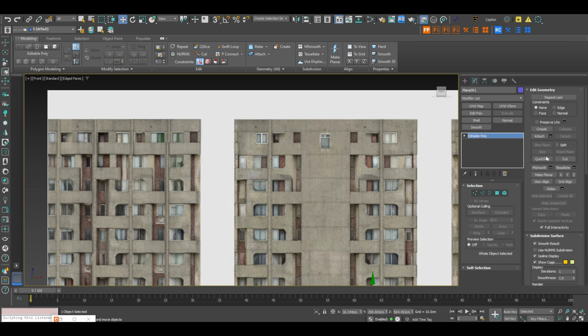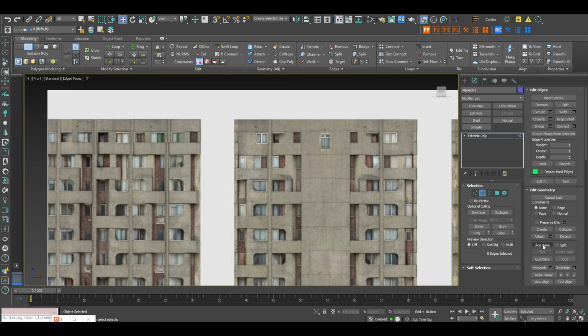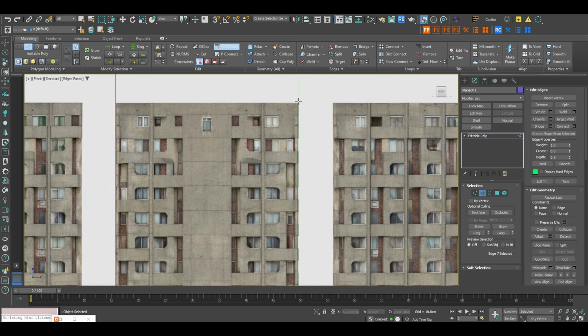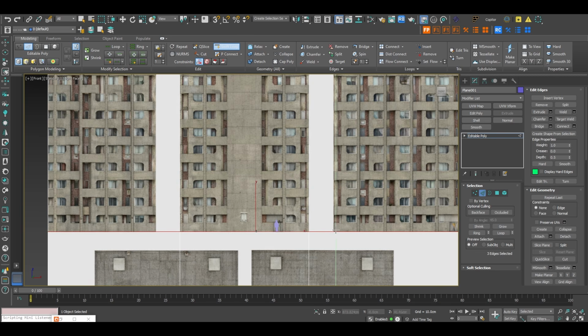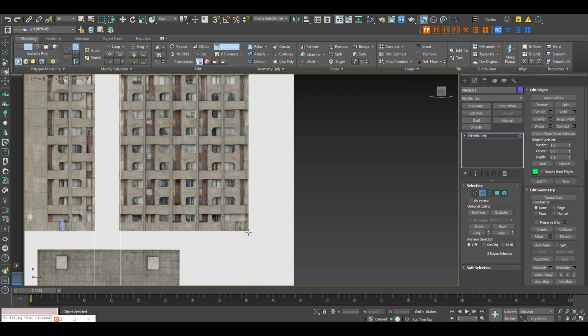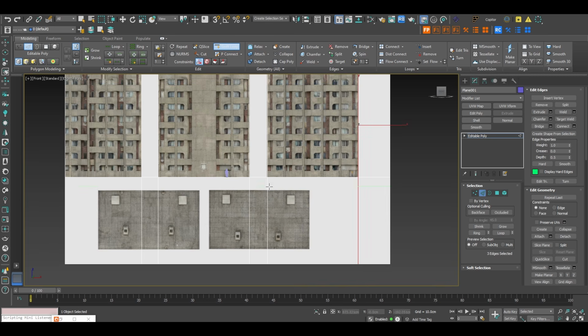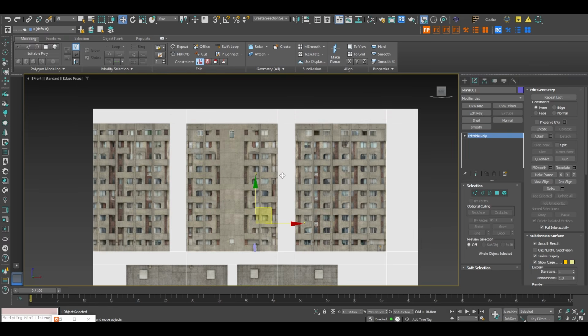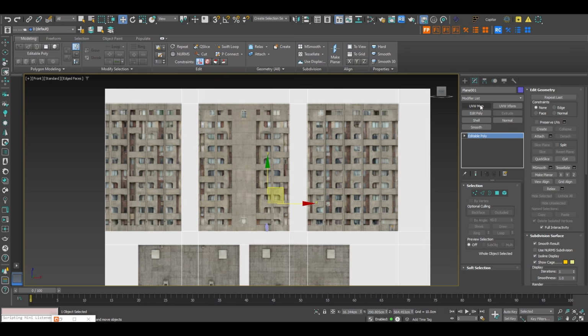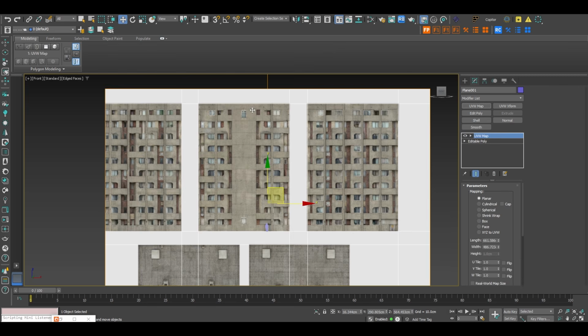It's like a quick slice, but much more comfortable to use. Also, you will need to add the UVW map modifier.